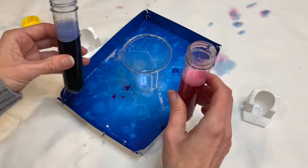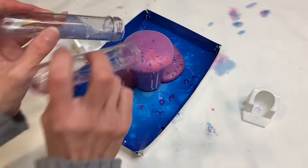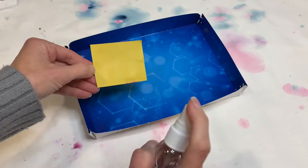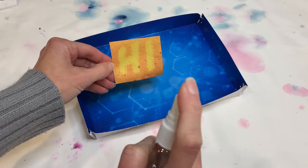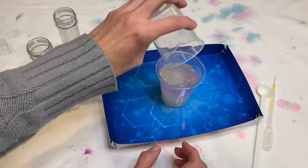Isn't that awesome? The kit came with plenty of chemicals — I could have repeated most of the experiments quite a few more times. There were a lot of fun color changes and fizzes. I totally love this set way more than I thought I would and I absolutely recommend it as a really great gift.